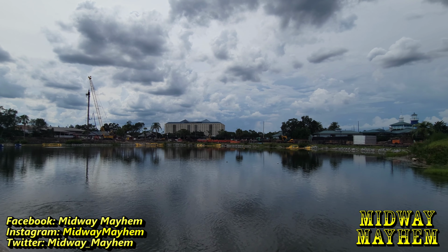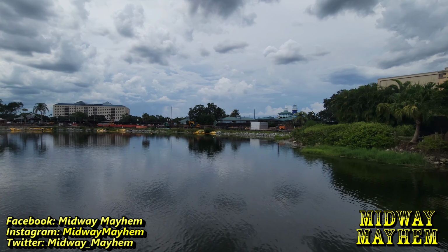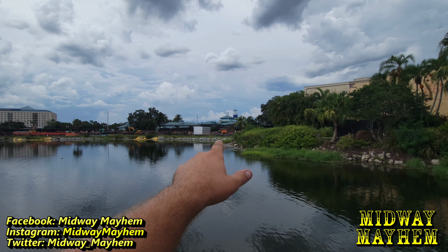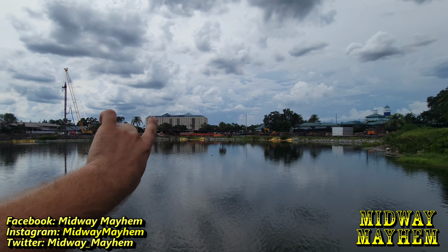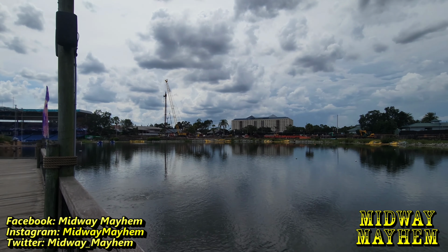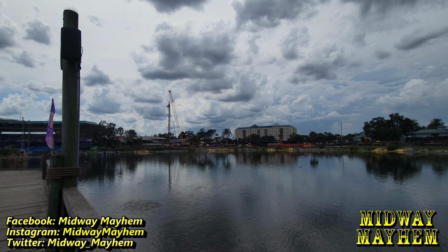Here's a look at the main construction site, and man oh man, are there a ton of form boxes, as you can see right over here for the launch area, a very large one for the turnaround, and then some of the area for going back towards the inversion and airtime hills and the tight turns over here. They're doing a lot of work. That auger is doing work right over there on some of those turns. It's looking good.